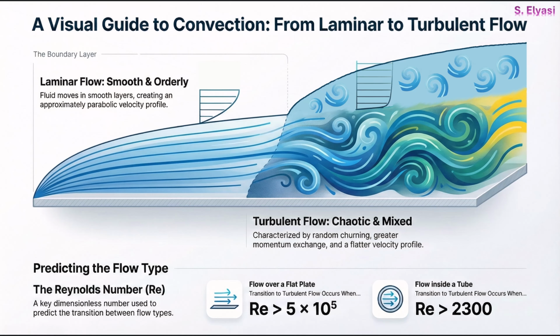And finally, that critical Reynolds number isn't a one-size-fits-all thing. It totally depends on the geometry. For flow inside a pipe, things can go turbulent when the Reynolds number gets above just 2300. But for that same fluid flowing over a flat plate, you'd need a Reynolds number way higher, over 500,000, to see that same kind of turbulence. So, by defining the Reynolds number and these critical thresholds, you've got the essential framework for understanding and predicting how fluids behave in pretty much any system.